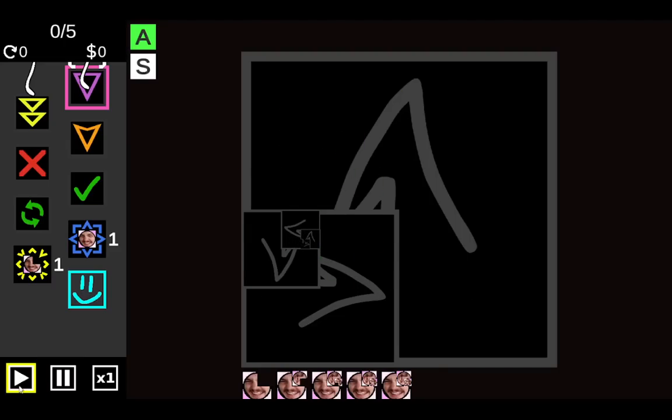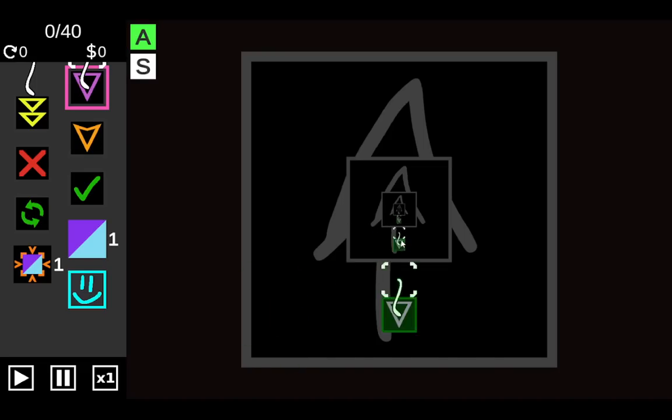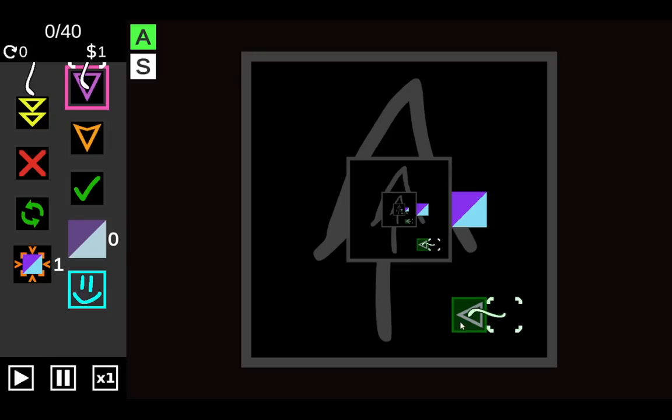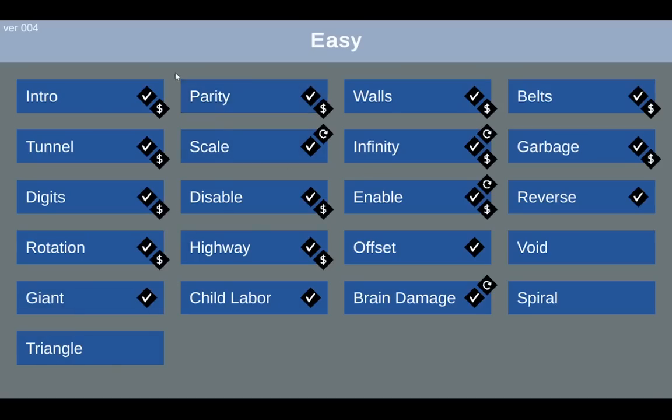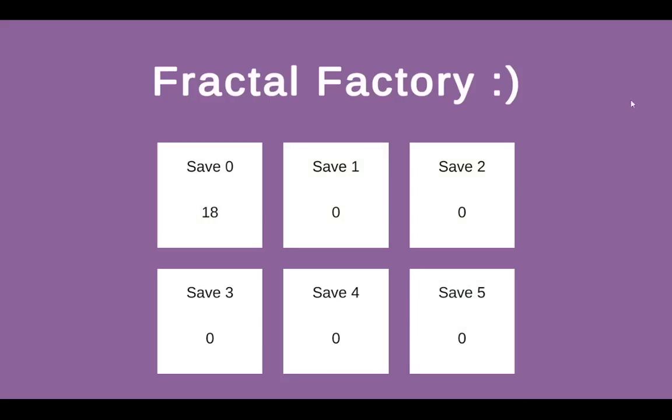Spiral again. I'm not doing another spiral, am I? Triangle. Okay, now it's halved. This is actually unhinged. You can even take the center of these blocks to get a new triangle in them that's exactly the same. You would need to get rid of the purple and cyan somehow. No, this is too much. That's apparently 18% done. I don't know. Chess battle advanced. Also, thanks for having more save files than a lot of games nowadays.